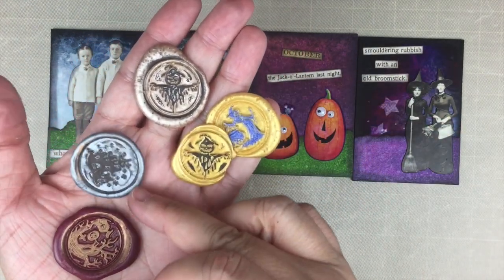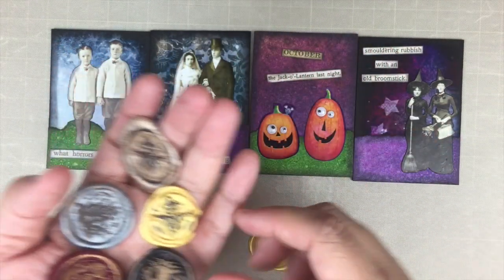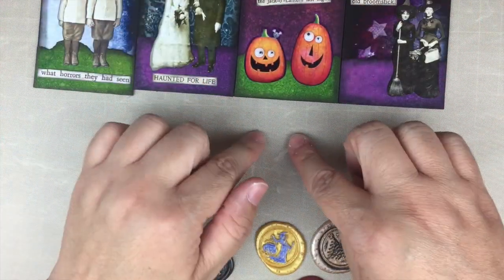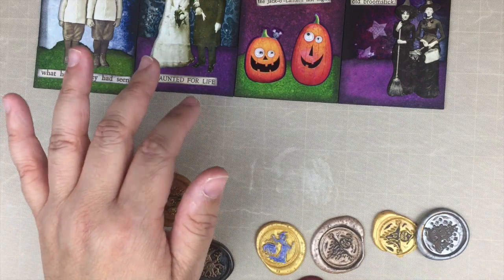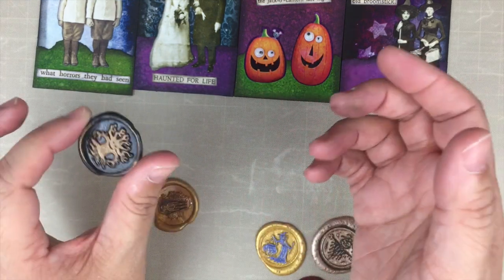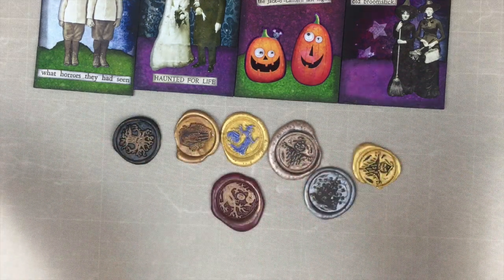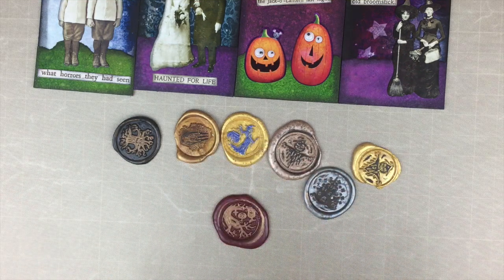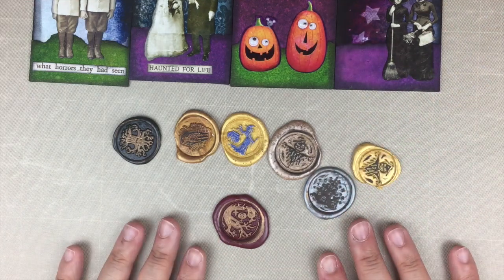Because my projects have some dimension and are not flat, I decided that instead of pouring my hot wax directly onto the surface and then stamping, I would do a stamp-and-lift method. I stamp onto a non-stick surface, and once it's dry I peel it away and use some adhesive on the back to attach it to my project. The best thing about this method is you can make a bunch at once, keep them in your stash, and when you need one you just take it and glue it.